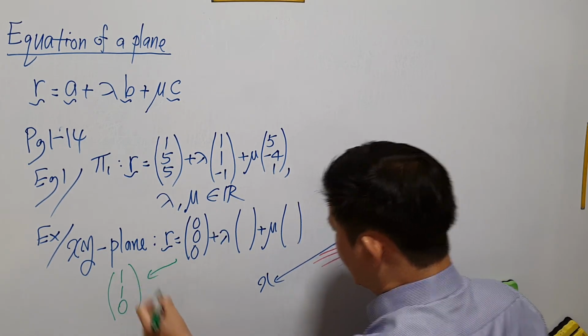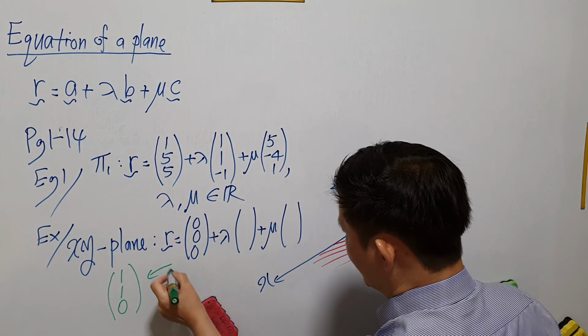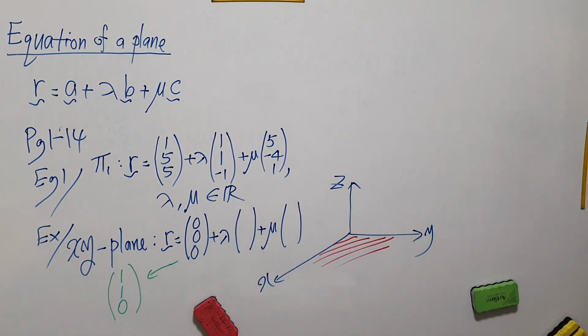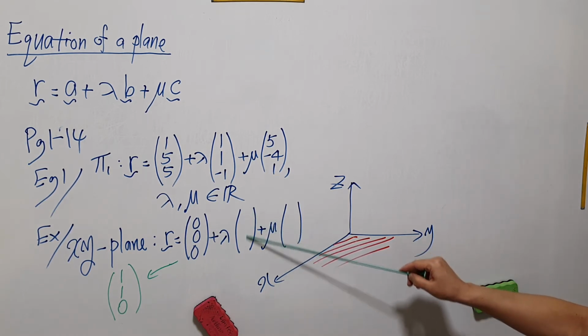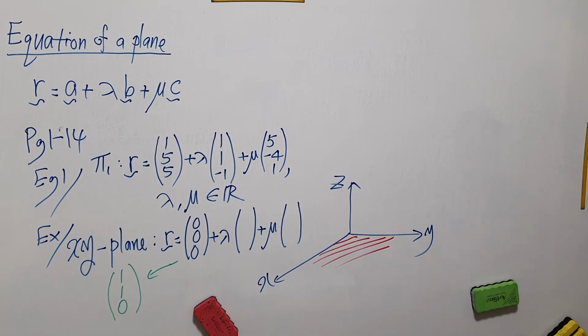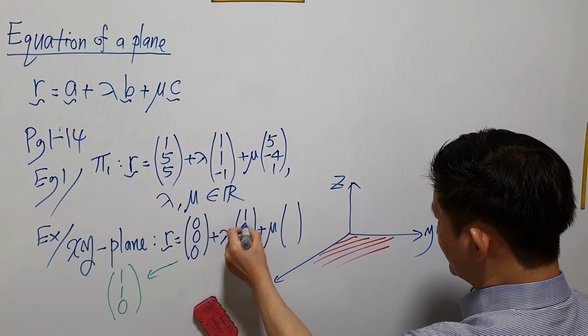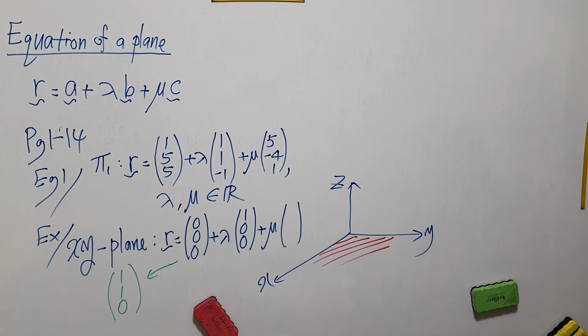I'm trying to say that actually the first vector just needs to be a point on the plane. In this case, there are plenty of choices. You could use the origin itself, or you can even use 1, 1, 0. 1, 1, 0 is roughly a vector starting from the origin and going somewhere like that. Next, I need a vector that is parallel to the xy plane. An easy choice would be the vector 1, 0, 0. Where is the vector 1, 0, 0? It is somewhere like this.